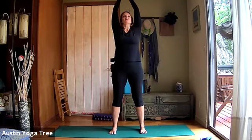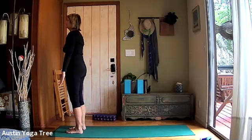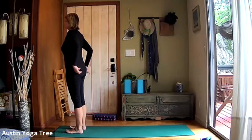And inhale, reach it up. Palms touch. Exhale, hands to heart. So let's meet back towards the front of our mat. We can walk ourselves there. We will meet back one more time in Tadasana or mountain pose. Feet parallel now, so a little closer together, dropping right underneath those hip sockets.